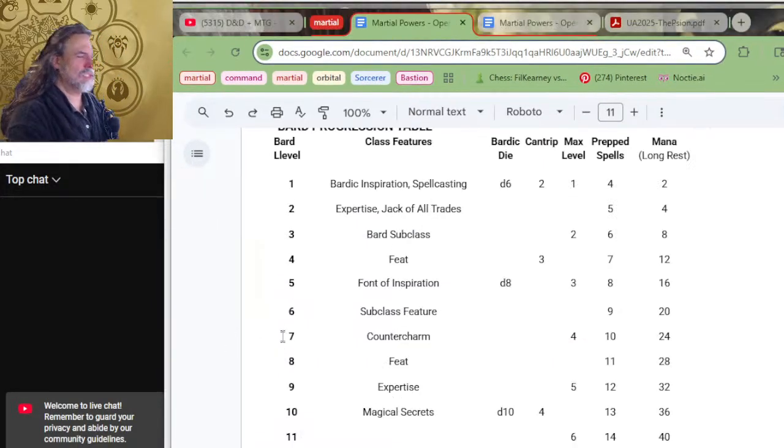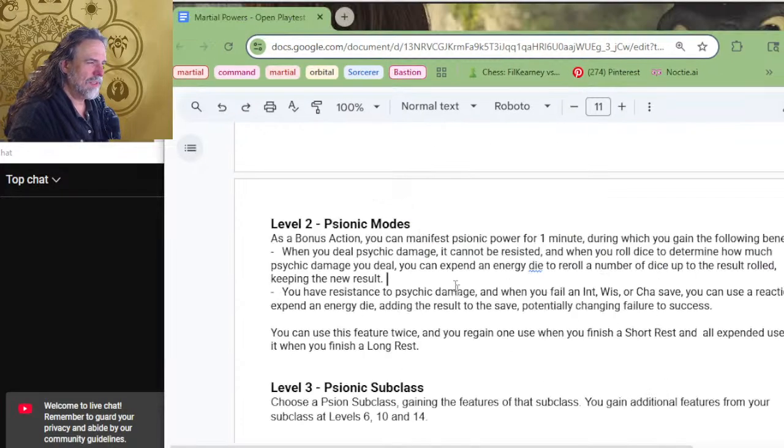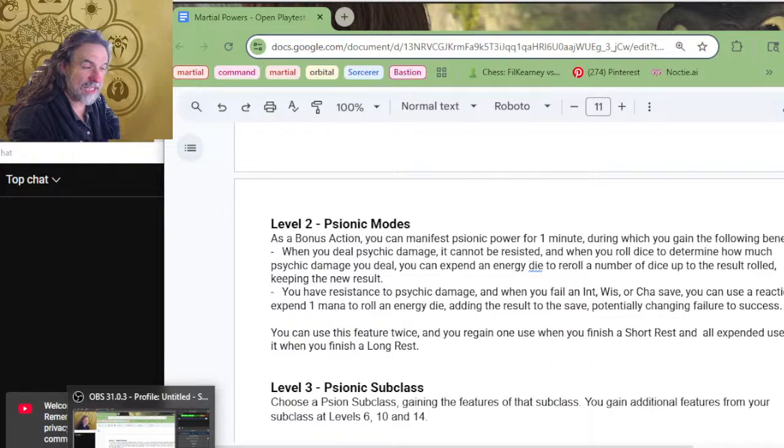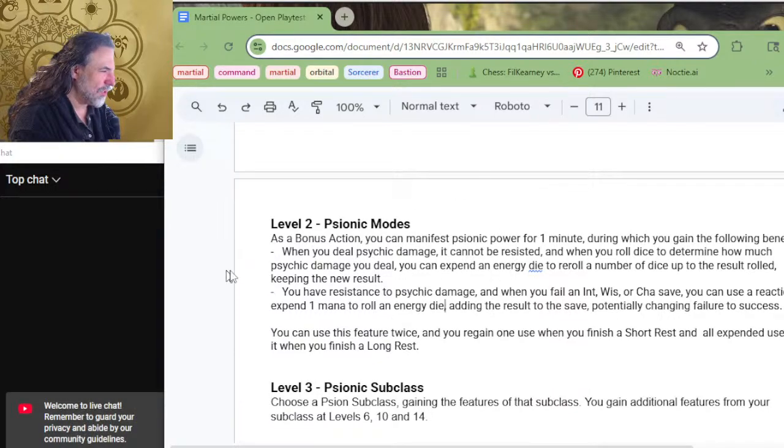Hold on. Let's go visit the sorcerer, because this is a meta magic ability. You have resistance to psychic damage, and when you fail an intelligence, wisdom, or charisma save, you can use a reaction to expend, this is level 2, to expend 1 mana to roll an energy die, adding the result to the save, potentially changing failure to success. As a bonus action, good. And regain 1 use of it when you finish a short rest, and all expended uses when you finish a long rest.